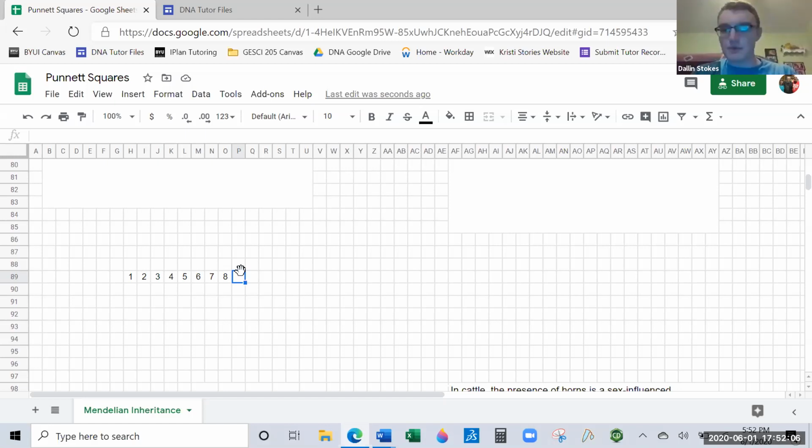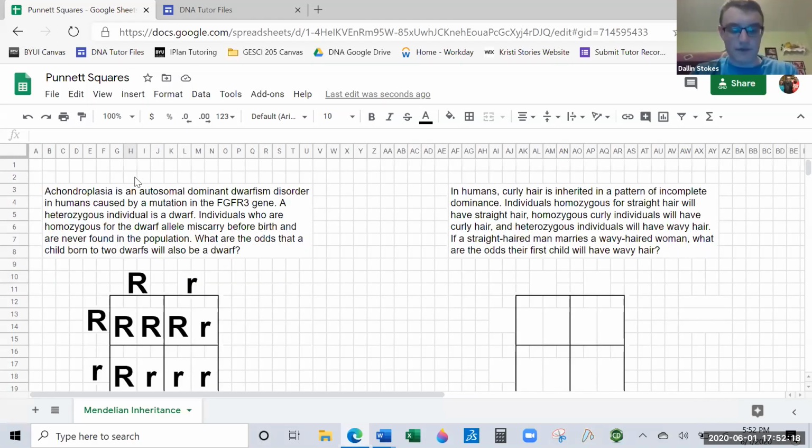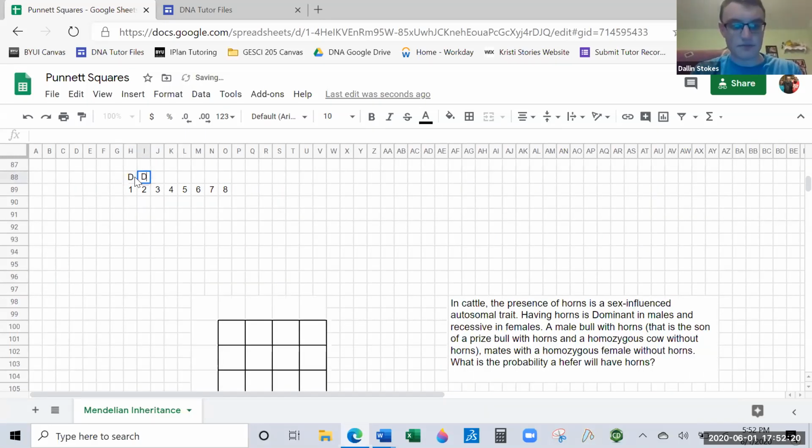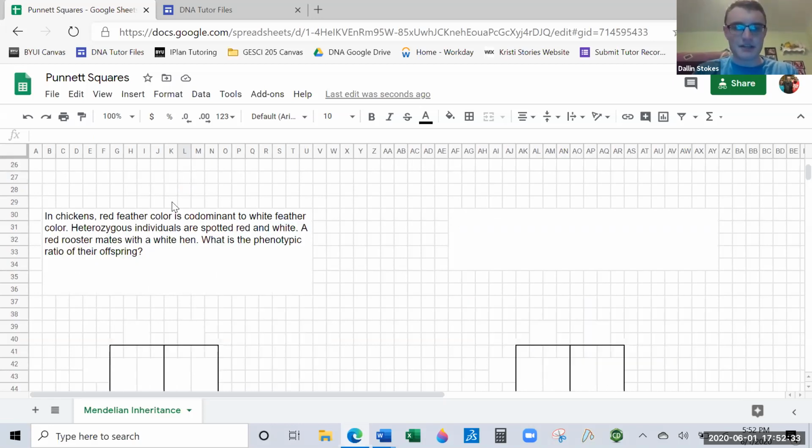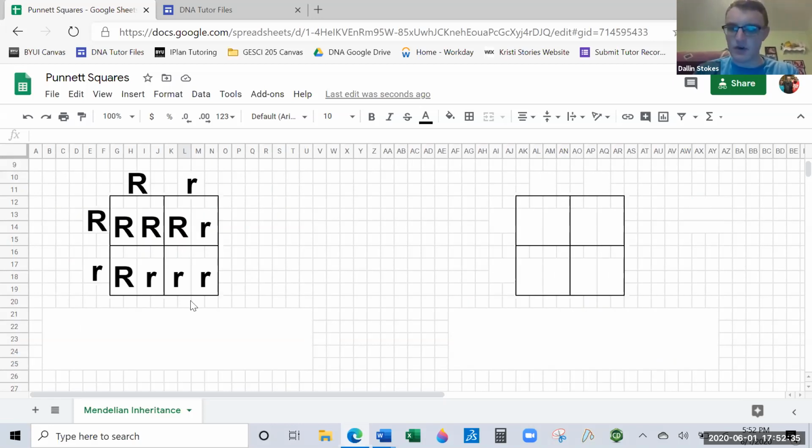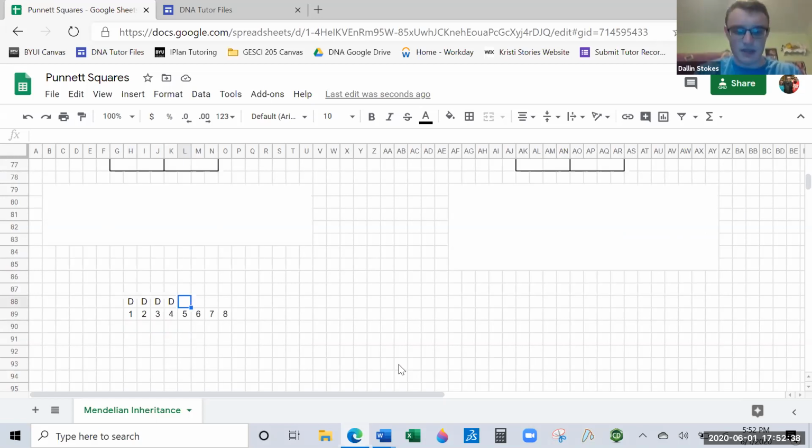So we would wind up with about, according to my Punnett square, 50% of them are dwarfs. So out of the 8, I would expect 4 of them to be dwarf. Say the first 4 there are dwarfs. Follow me so far? Again, for theory, we're pretending that it perfectly follows the Punnett square. Then we would expect 25% of the kids to be normal, so we'd have 2 normal kids.